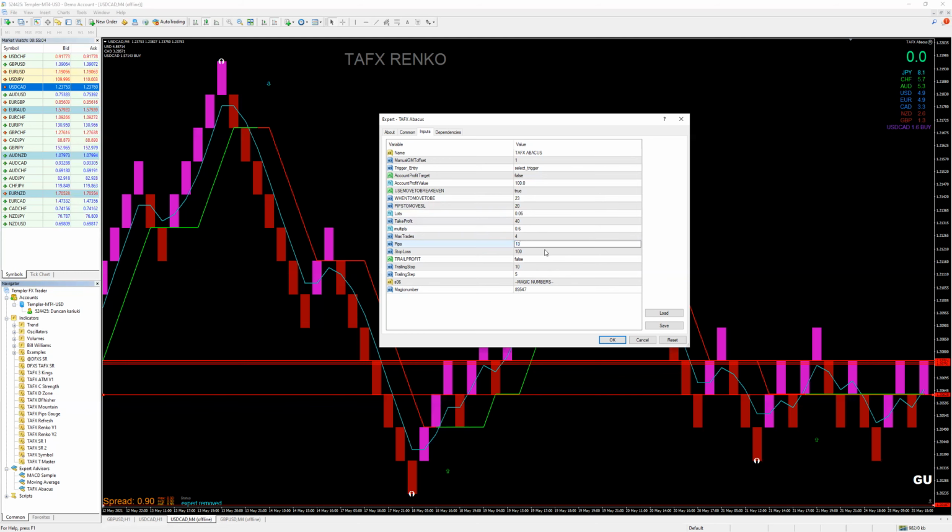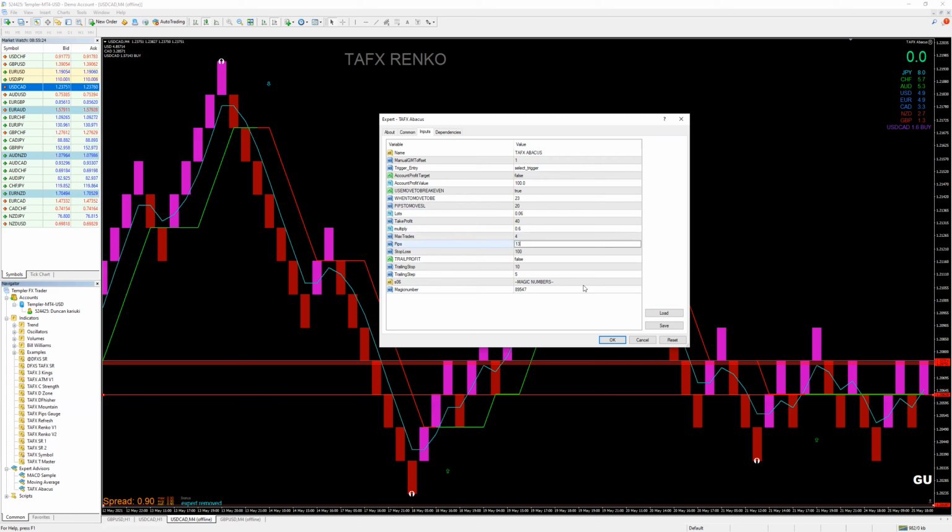That means that in every 13 pips, the Abacus will open another trade. If it is a sell, let's say like here, in every 13 pips the Abacus will open another position, until it hits 4 positions in total.